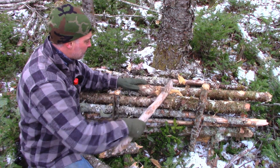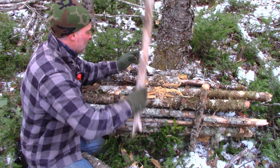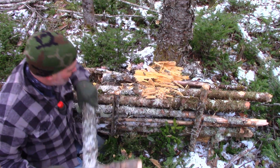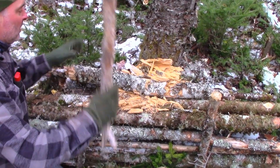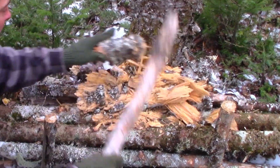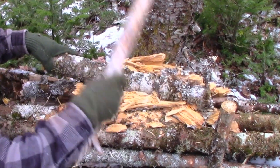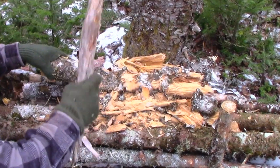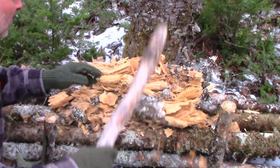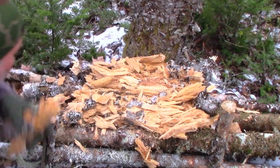We want to get nice and comfortable. Find some rotten wood like this stuff — it's as good as a sponge. You don't want it soaking wringing wet, but you find some stuff like this. Just get a piece of wood you can use to bash it like a club, making a little nest. The animals do it — they're right to do it. It makes life a lot nicer to have a soft, cushiony seat. Maybe if you're young you don't care about that so much, but as the years pile on, these things matter.